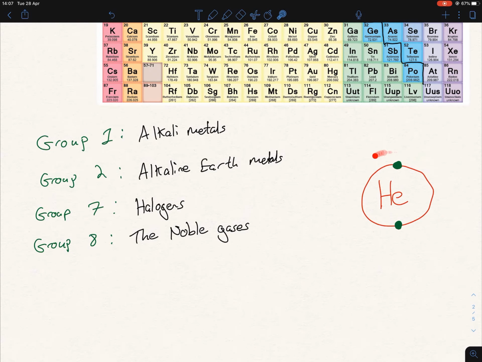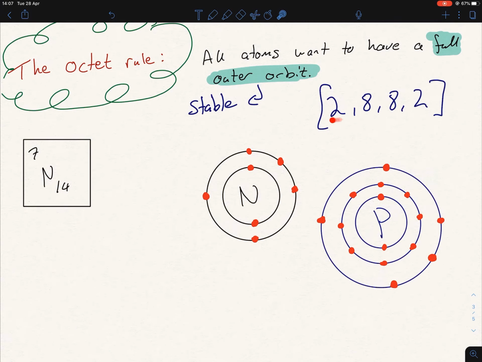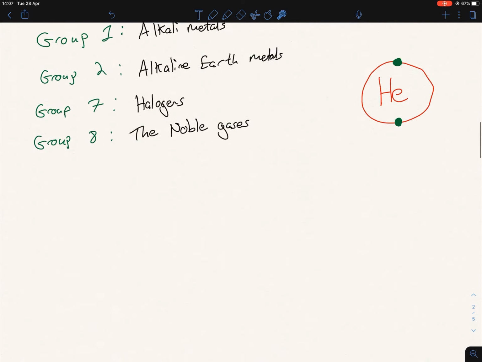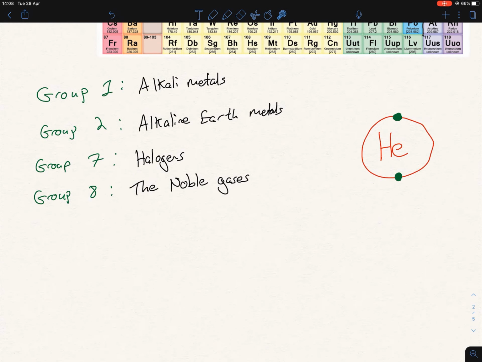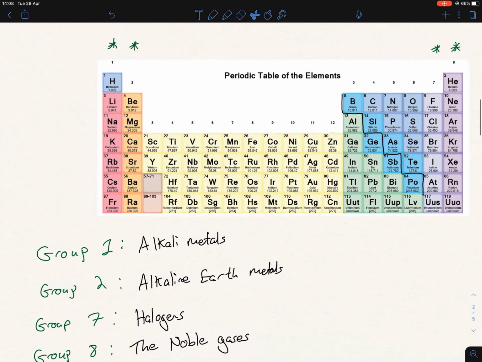So we can see we have 2 electrons there, and if we look at electron configuration, 2 means it's full, basically, for the first one. So helium's the exception there, but for the rest of them, you can clearly see that they have 8 electrons. That's why there's an 8 up here. Sometimes there's a 0, but yeah, 8. So neon, argon, and krypton, and so forth, these all have a full outer orbit.